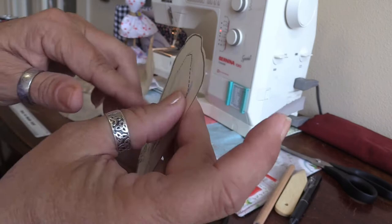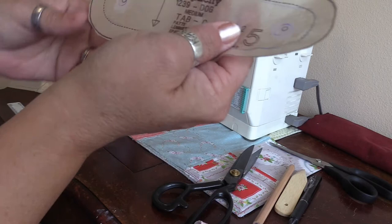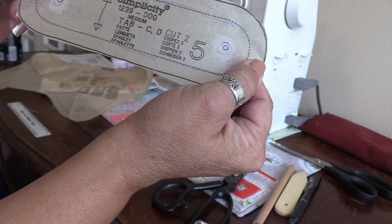And I'm going to flip it over and put this one on the other side like that. And I'm going to do the same thing to this one here. The reason that I put tape on both sides of these little circles is because even if I only mark this once, it will still help in the process of degrading this pattern. And I don't want this pattern to fall apart. I want it to stay sharp and useful.